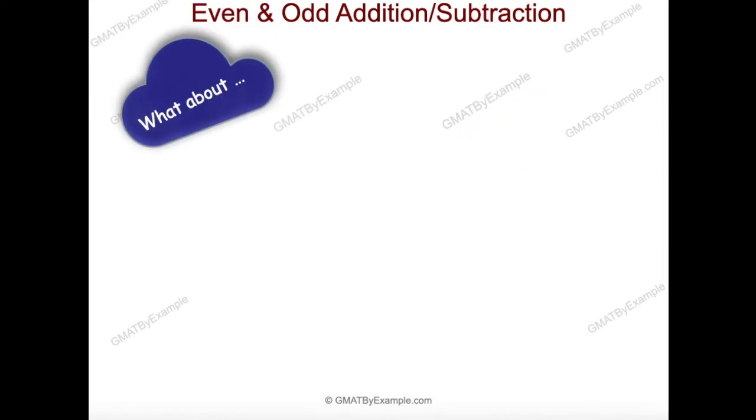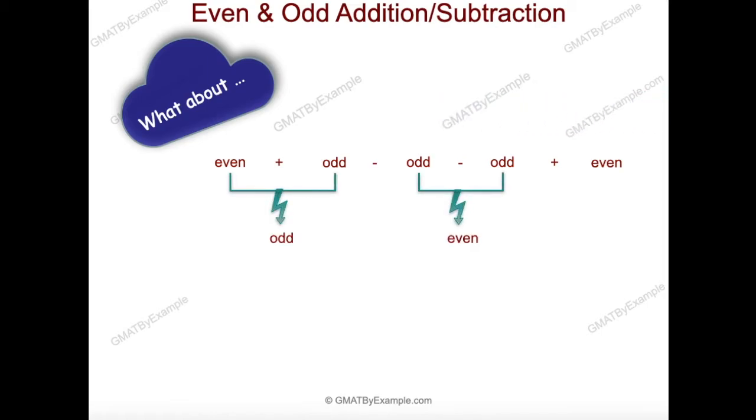Absolutely, it can be. So what if you're given more than two even and odd numbers in an addition or subtraction chain? Something like this: even plus odd, minus another odd, plus another even. What do we do? Basically, you just take them two at a time, right? And apply the same concept. So let's take the first two. We know even plus odd is odd, so that will be an odd. Forget about everything else. Odd minus odd is even, so that would be even. And the last one, which is even, let it stay right there. We'll come back to it.